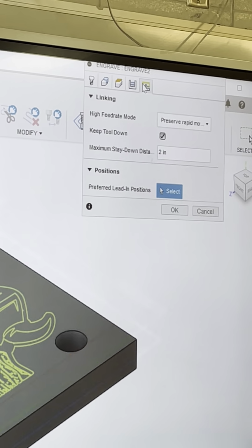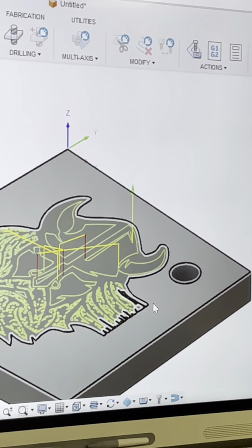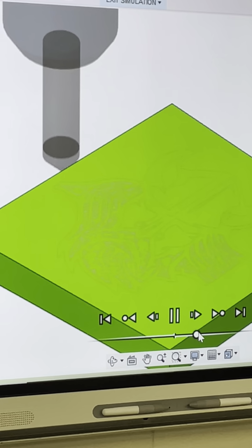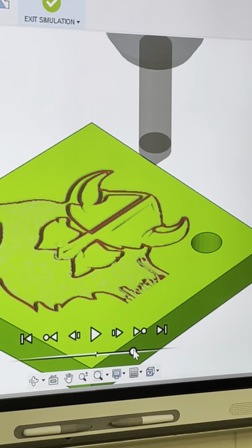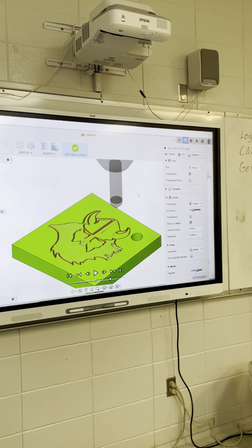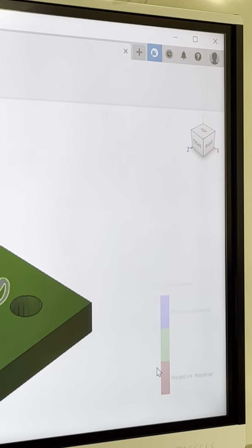So we got that done. Now we're gonna press OK. And then my engraving tool is gonna come in and engrave what I selected. Okay? Alright, let's go make it. So that's what it would look like on the machine. So, we're not ready yet. So, we're gonna exit.